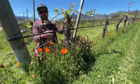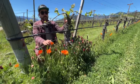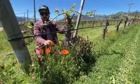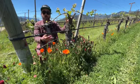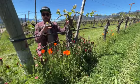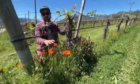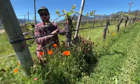And by building organic matter in the soil, you're building your water holding capacity. And what that allows you to do is use less water, because your soil is that sponge that can hold on to water and release it as the plants need it. And the cover crops really help to protect the soil by building organic matter, preventing evaporation, and supporting the microbial life that's so critical to the support of all of these plants.